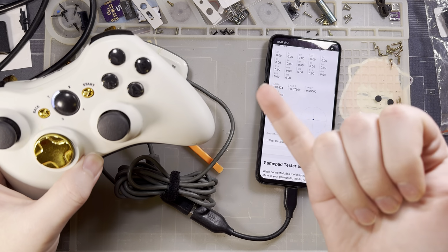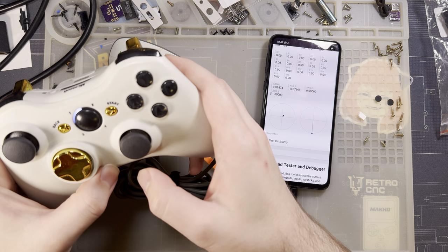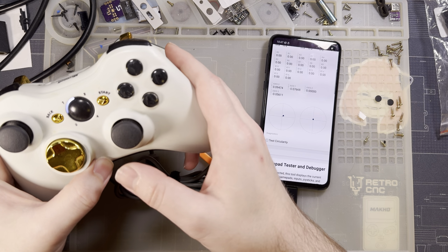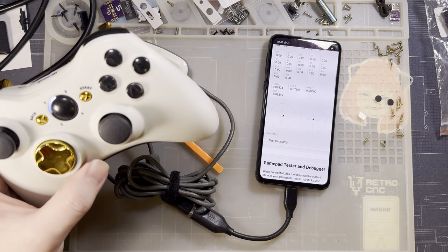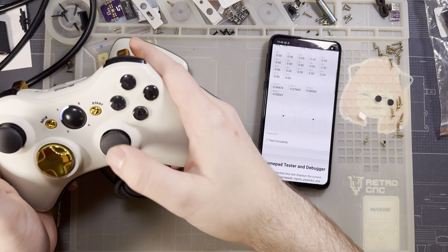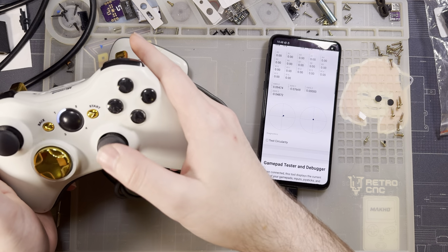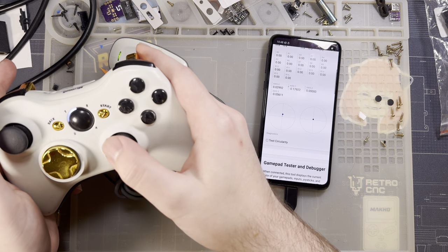For whatever reason, one of the potentiometers on this thing is just dead, and so I need to replace that. I don't know if the stick itself needs replacement. It certainly feels fine mechanically, and it looks to be relatively centered compared to the left one. But we'll see about that.